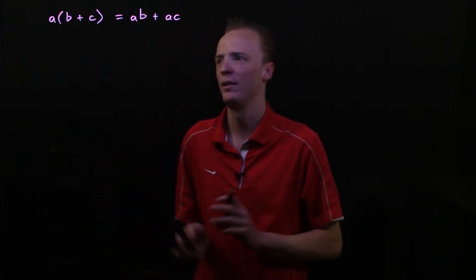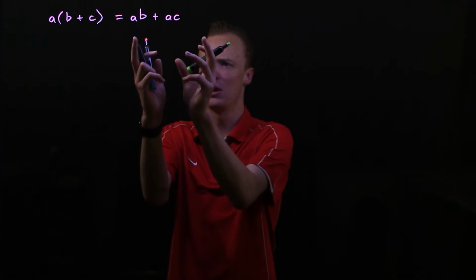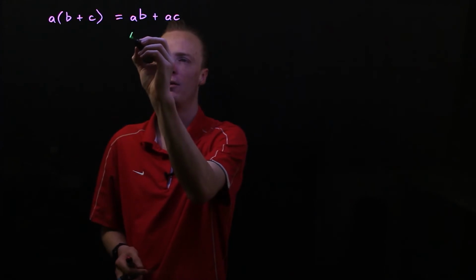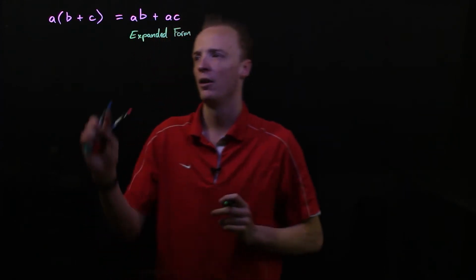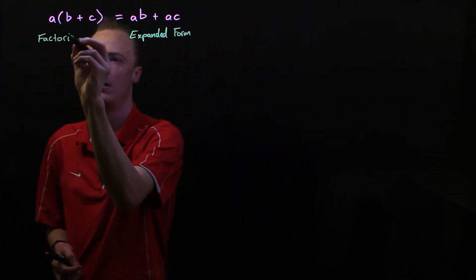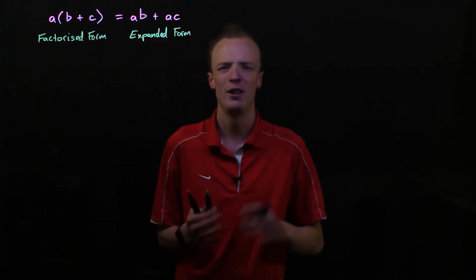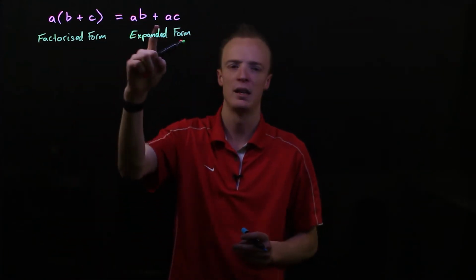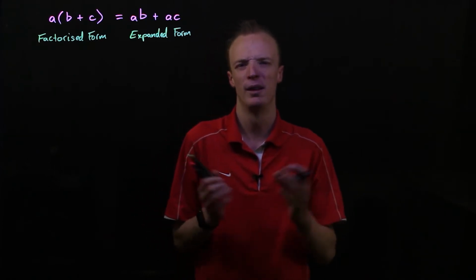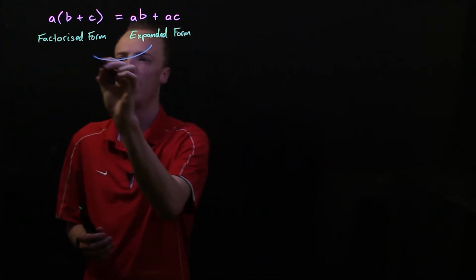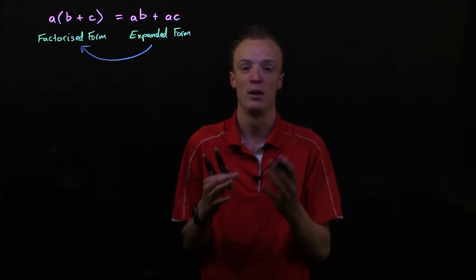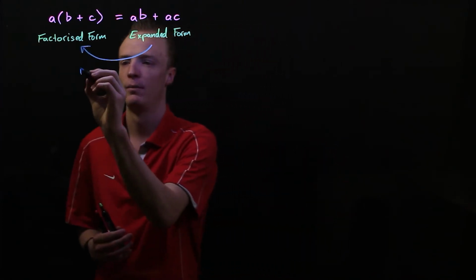Now the equation that remains here is equal on both sides, but each side of the expression is in a different form. We call this form here expanded form, and on the left-hand side we refer to this as factorized form. When we're using the distributive law and moving from here to here, we call that process expanding the brackets. But today we're going to focus on the complete reverse: how we go from the expanded form back to the factorized form. And we do what's called factorizing by the highest common factor to achieve this.